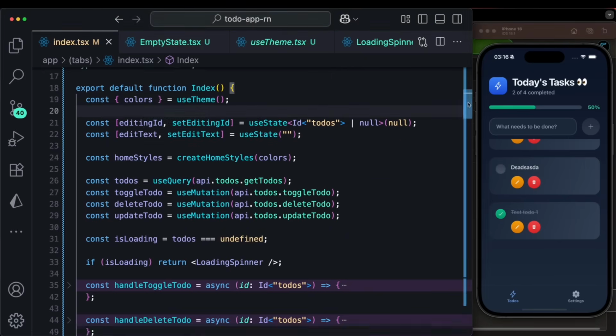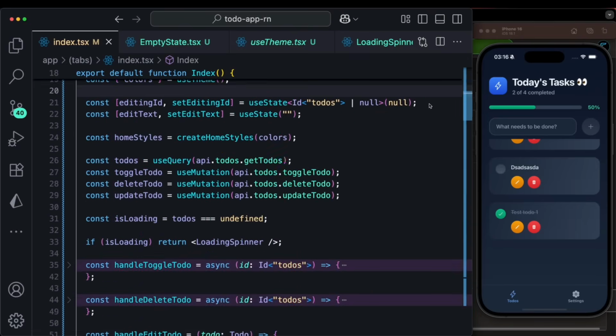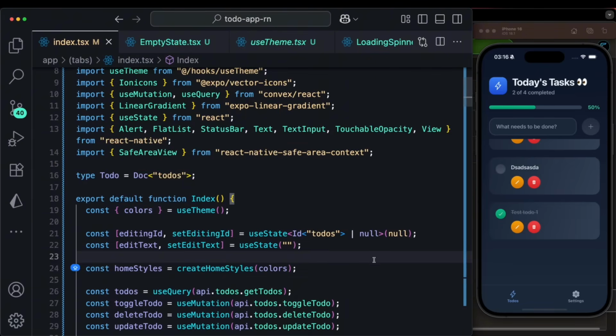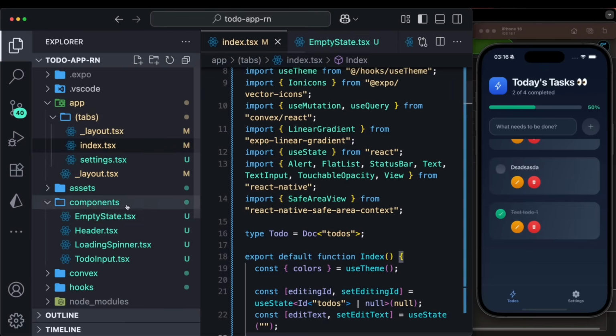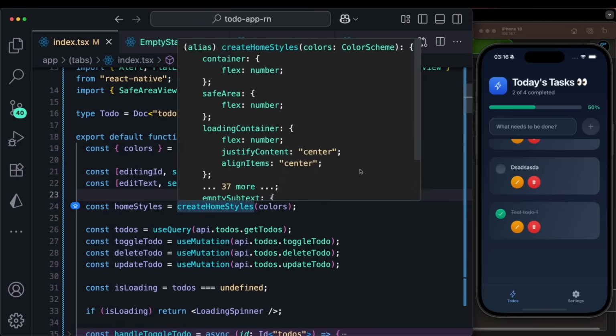Now I know that this is not the most clean code, right? It is 200 lines of code in a single file, which is completely fine, but maybe you would like to take them and put them into different components, or maybe some custom hooks that you would like to create. But I'll leave it for a different tutorial. So I'd like to just keep it simple, beginner friendly. I will have everything in this file.